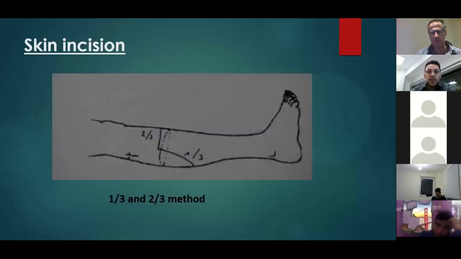In terms of the skin incision, use the rule of 1/3 and 2/3 method. Basically, you measure the leg circumference and you divide it into 2/3 and 1/3. The 2/3 is used for the anterior transverse part and 1/3 for the posterior flap. The posterior flap should be a thick musculocutaneous flap. If you have any doubt, you could go with a longer posterior flap. If there's adequate soft tissue at the end, you trim and adjust as required.